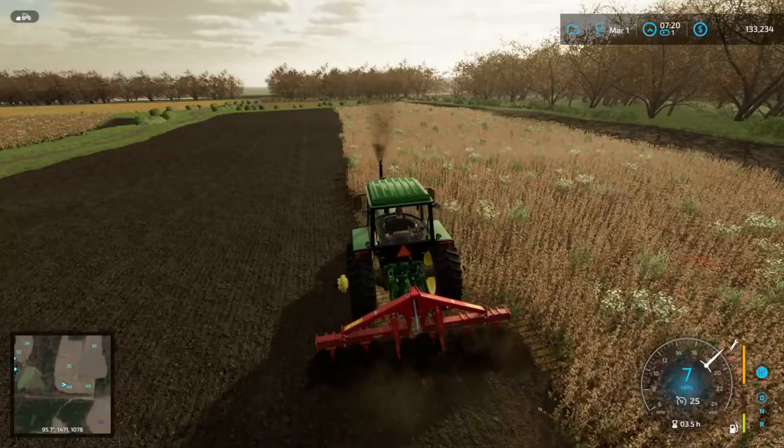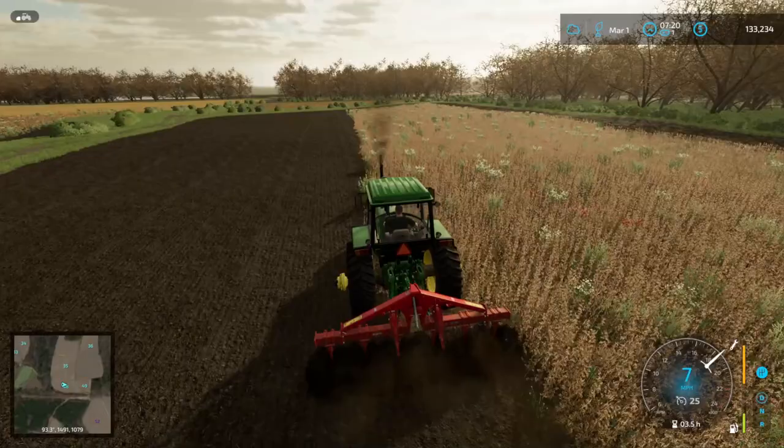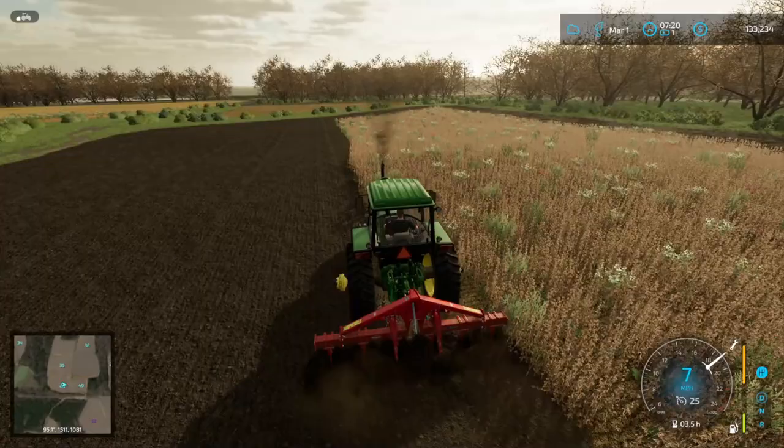But you can see on our GPS there, we have the satellite imagery pulled up, and it is literally bordering up against Tom's ranch.